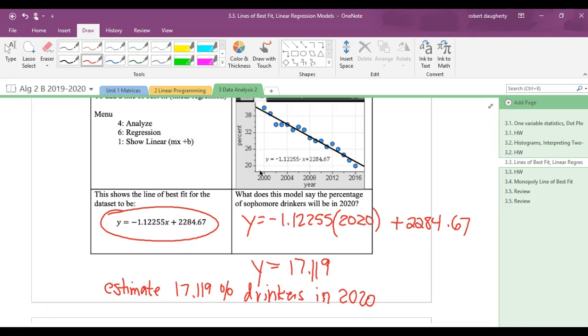Now, let's ask other questions about this. Suppose this information came from a survey. Suppose I passed around a sheet of paper and asked you, did you drink alcohol in the last 30 days? Everybody fills it out, and then I come back around and take it up. What kind of data do you think I'm going to get from that? Good data? You think it's going to be very accurate? No, seriously. Why not? Well, it's a small group, but come on, be honest. Why do you think I'm not going to get good data?